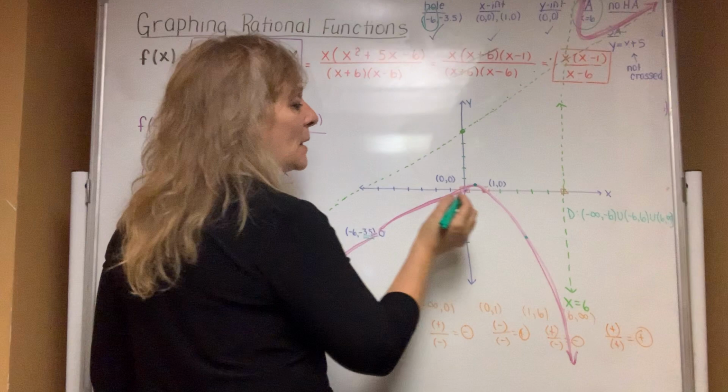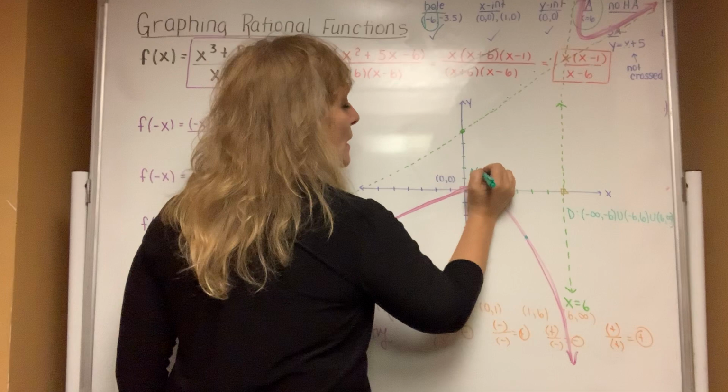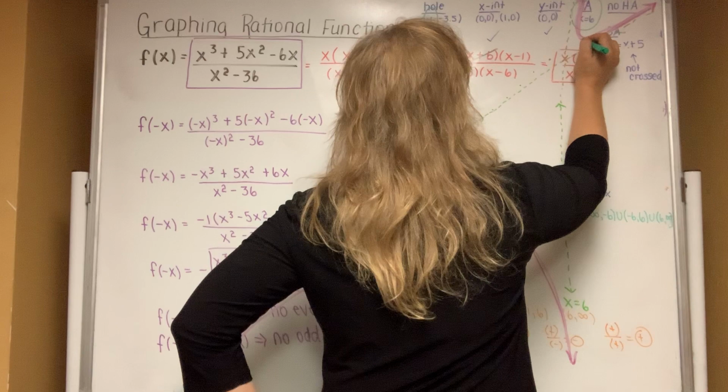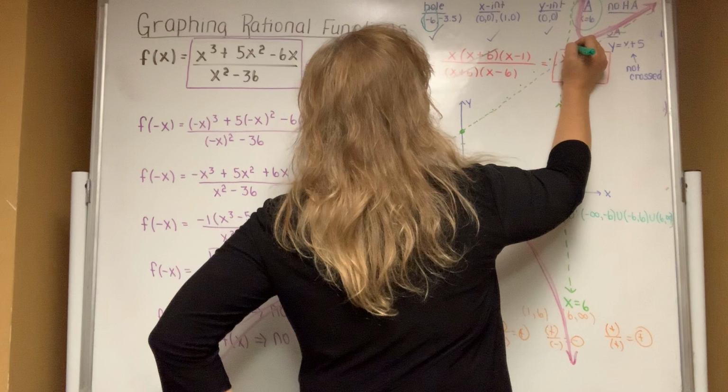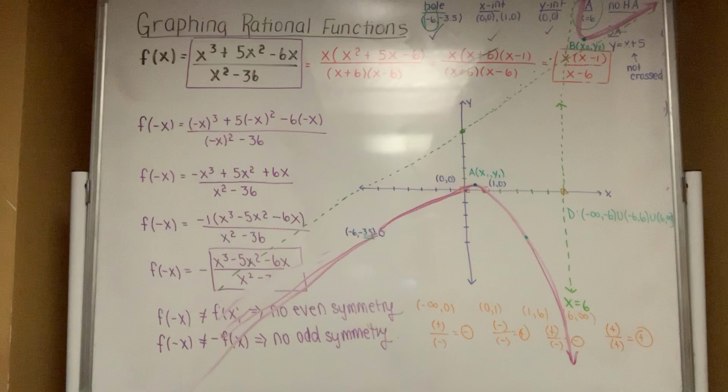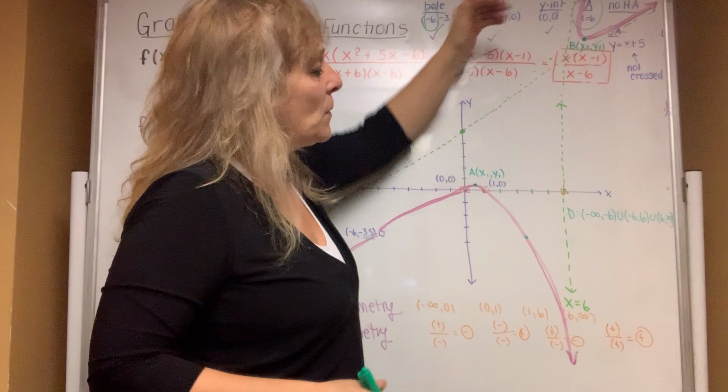And I'm going to say that this point that I'm labeling with a capital A has coordinates of x1, y1. I don't know what they are. I know x1 is between 0 and 1, and I know that y1 is a positive number, and it's probably not very high. And this one over here, I have no idea, but I do know that I'm going to call it point B, and I'm going to say the coordinates are x2 and y2, and I at least know that they are both positive numbers because of their positioning. There's this huge gap between y1 and y2's height. So you have to skip that whole section.